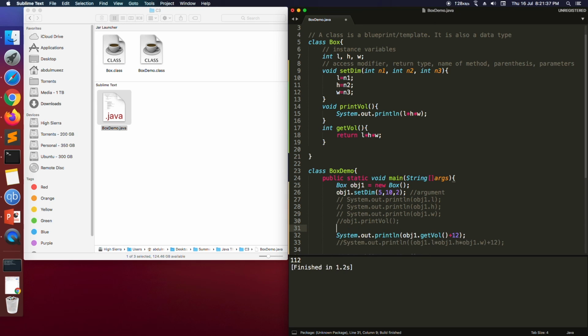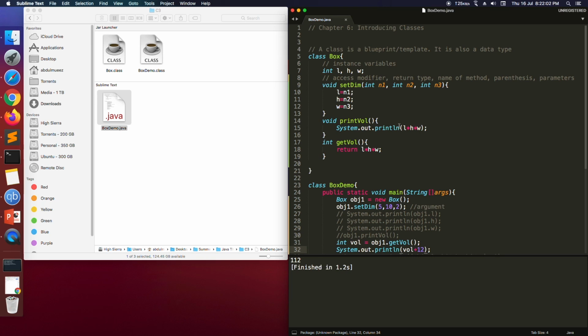For ease of understanding, let me declare a variable called volume and place it here, and now I can just write volume plus 12, and I would get the same result.